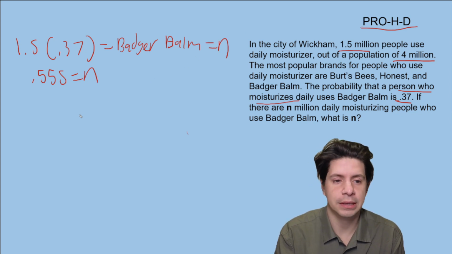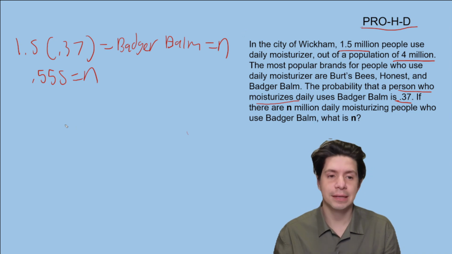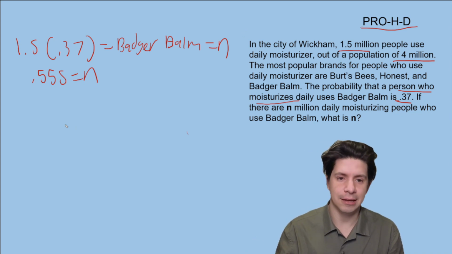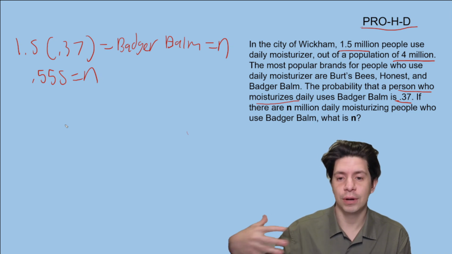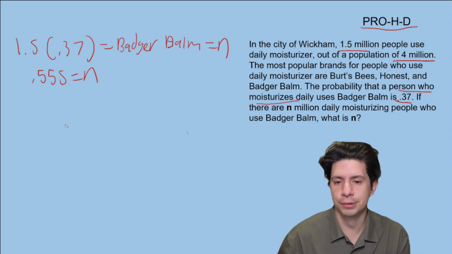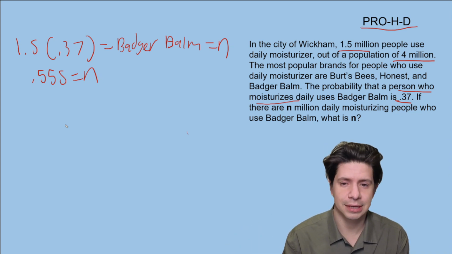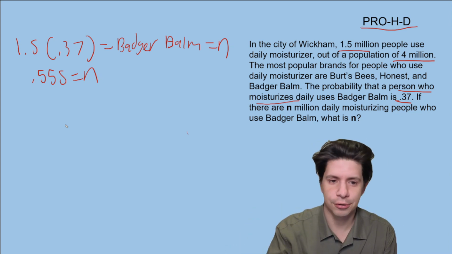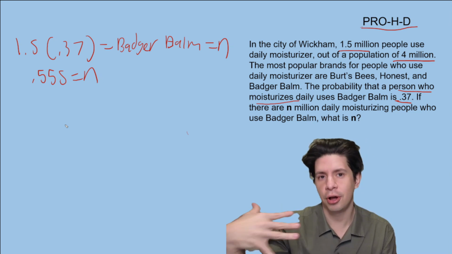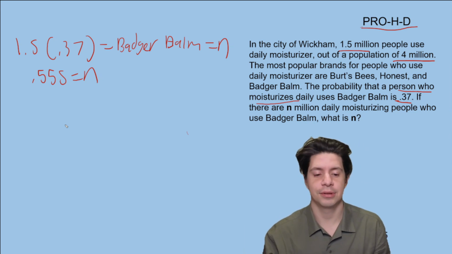And that will be our answer. So if we had to know the millions, it would be 550,000. But here it's just going to be 0.55. So if you have questions on this one, let me know. But it's not too bad of a question. Now we're going to go up to the next question, which is similar, maybe slightly harder, but they're both helping you conquer this type of SAT question. So let's go to that one.